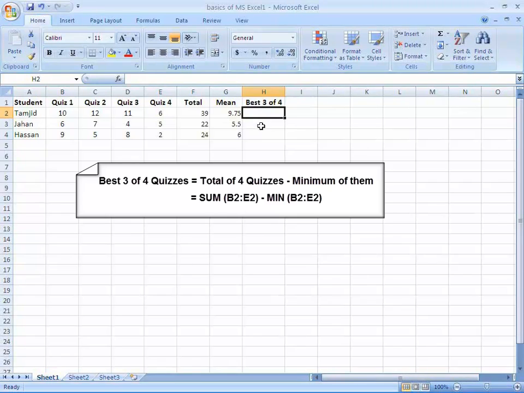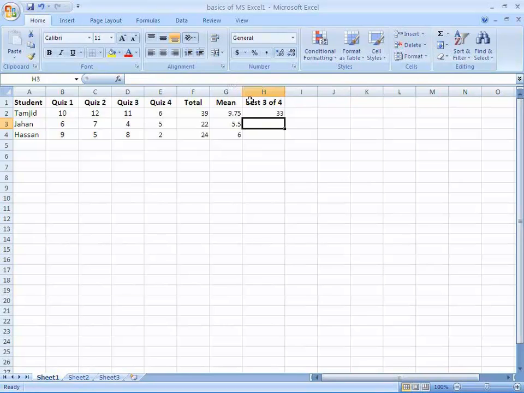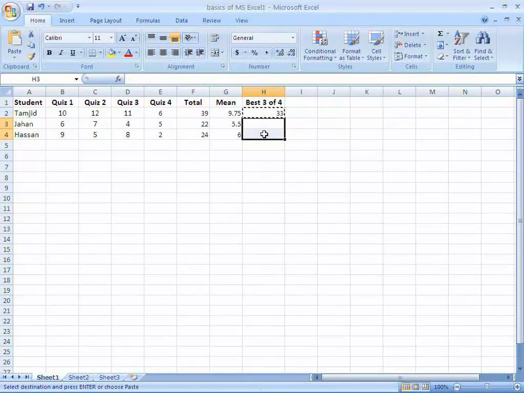Based on the logic, the formula is SUM(B2:E2) minus MIN(B2:E2), which is to be written in the function Fx box after selecting the H2 cell, and then copy the H2 cell and paste it in H3 and H4. That's done.